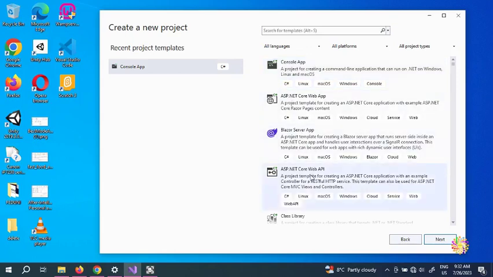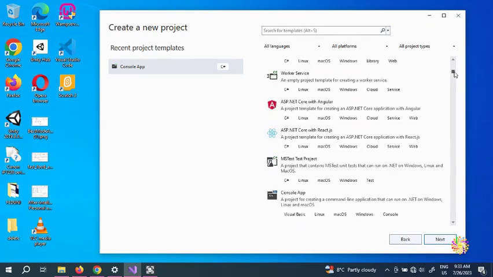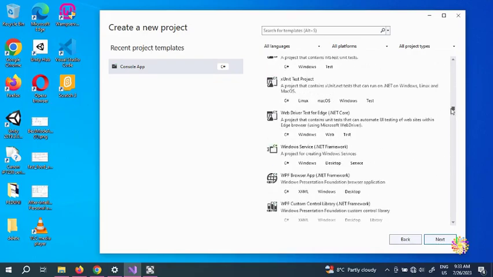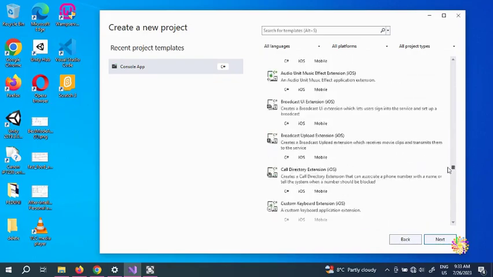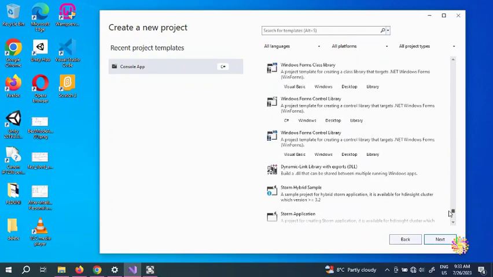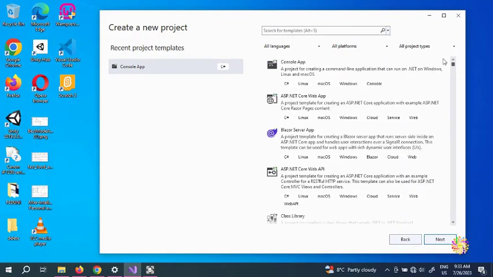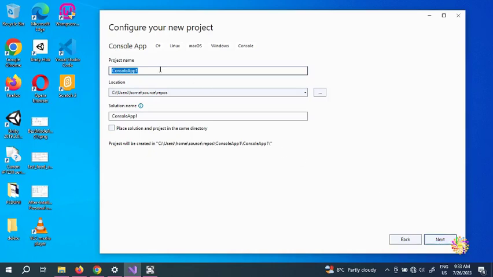Now if you guys look in here, browse here, that's what we have downloaded here, ASP.NET. If you scroll down all the way here, these are the ones that we have from the beginning of this video series. We have installed all these plugins, but we only need this console app at the moment, because whatever we're going to do, we'll do it in the console. Then for Console App 1, you can name your console app.